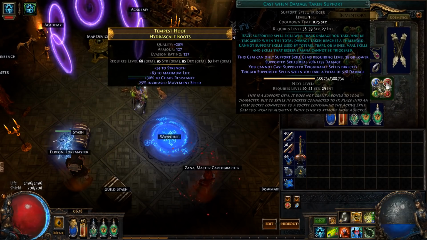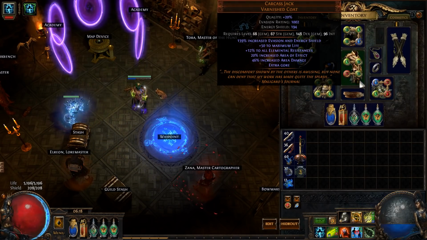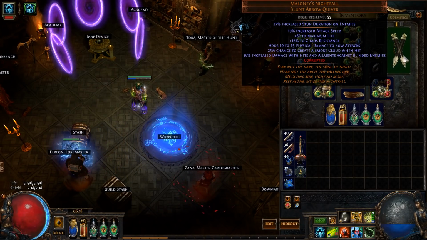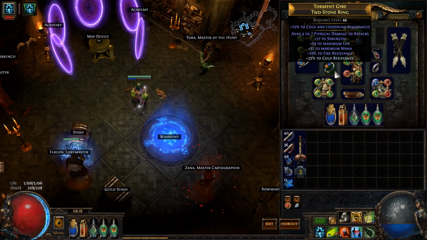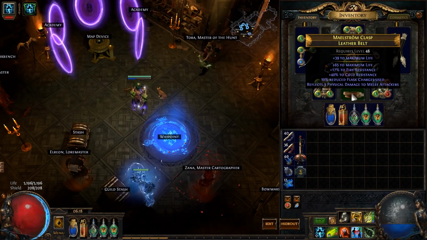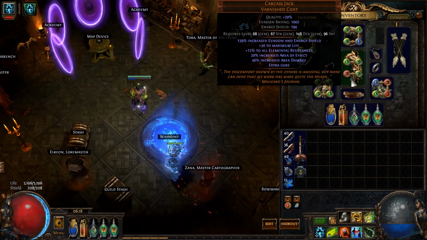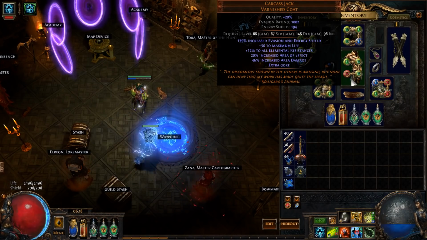I'm also running Despair on a cast when damage taken setup, and I have Herald of Purity and an extra Smoke Mine in. My gear is fairly generic for the build. I have a Quill Rain and Maloney's Nightfall, a bunch of just evasion rares, decent rares, a few chaos apiece. The only interesting thing is I am running a Carcass Jack because the area damage seems to work on everything, and the increased effect seems to work on everything.